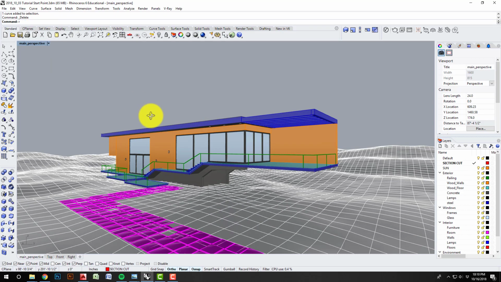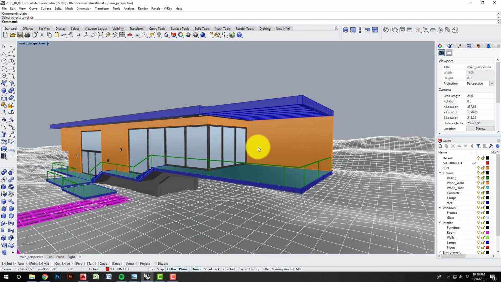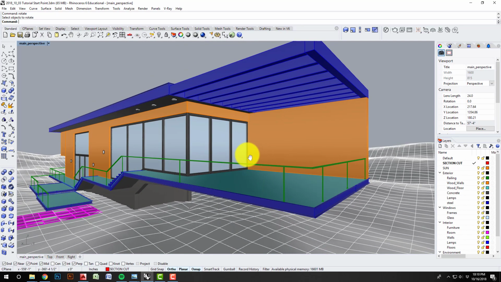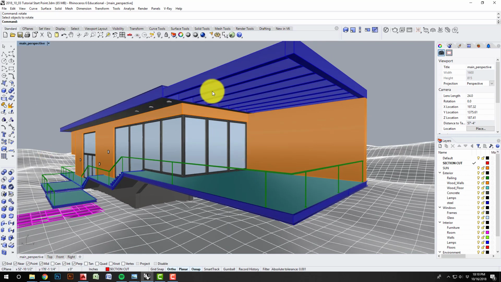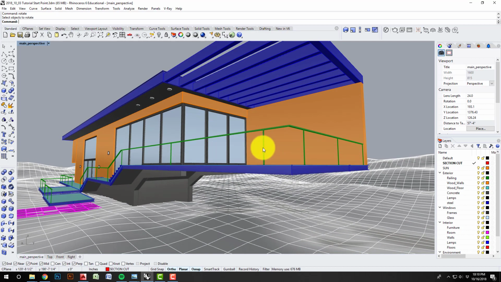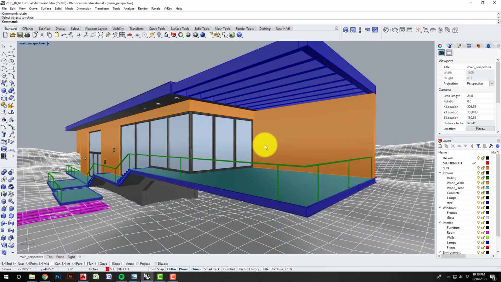I have R set up as my rotate alias, so if I just press R, you can see that comes up. There's a lot of different ways to do it, and not one's better than the other. It's really about finding your own way to be most efficient and what you're comfortable with. Probably I use a little bit of everything because I learned a little bit of everything as I went along, and there are some old AutoCAD habits that sort of migrated their way into Rhino and things like that. So just be aware of the many different ways to bring up commands.